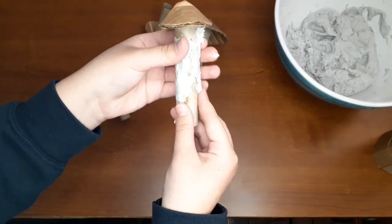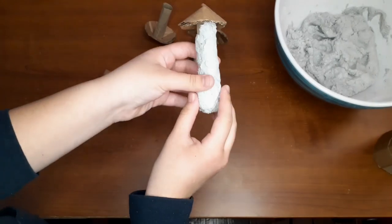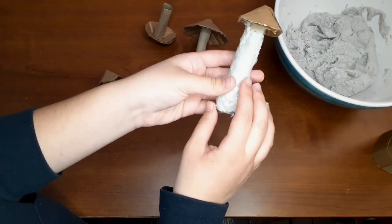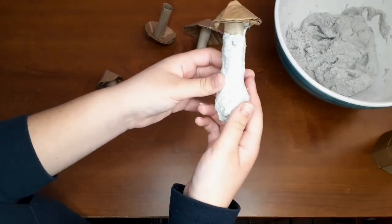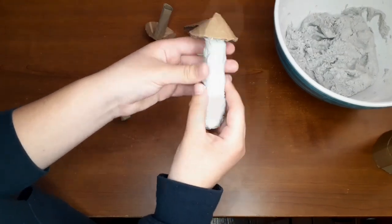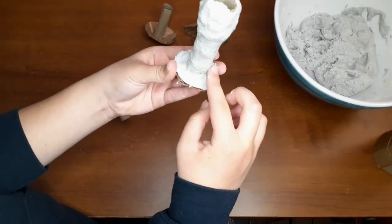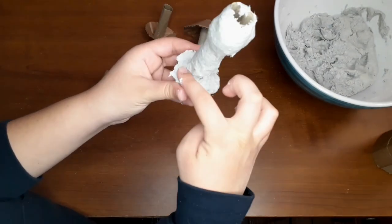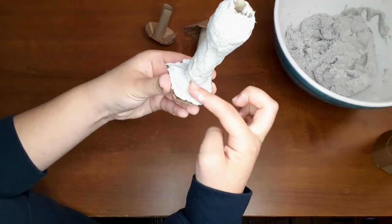I would recommend creating a sort of cardboard skeleton to put your paper clay over, because paper clay is not the easiest thing to mold when you're not placing it directly over something, if that makes sense. So it's just going to be a lot more sturdy if you've got a sort of skeleton underneath your paper clay, and it's just going to make whatever you're making a whole lot easier to form.